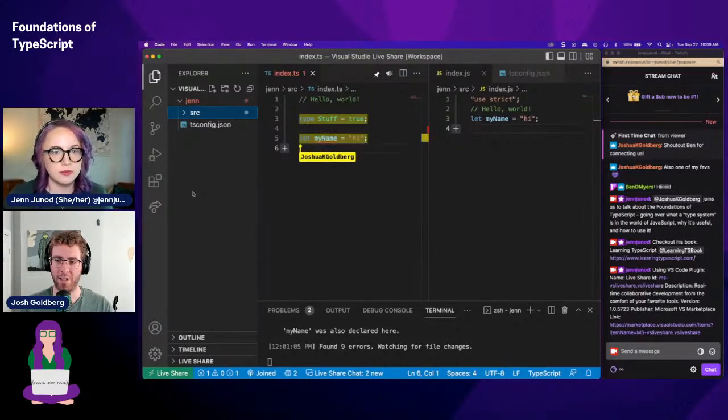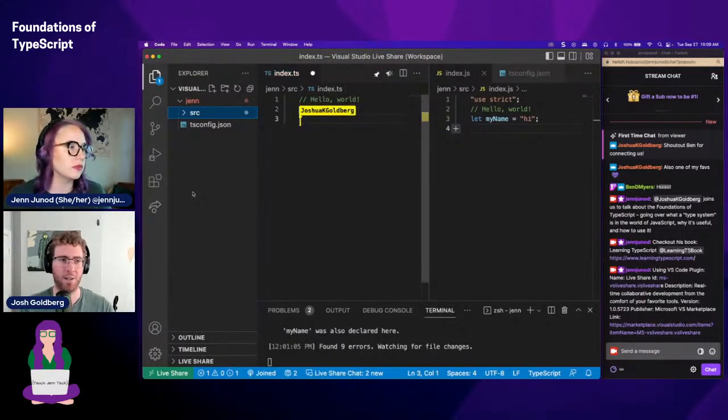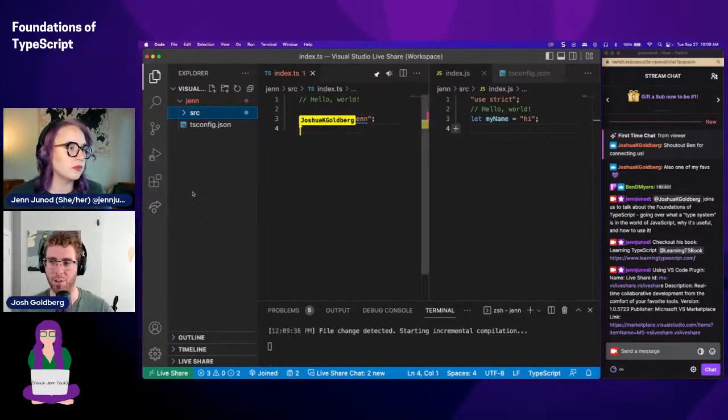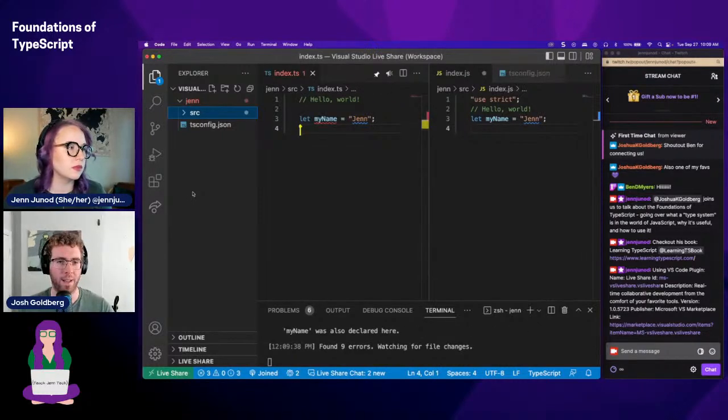All right. So let's start from scratch, actually. Suppose you have a variable. On the left is the source file that we're going to be working with. And what I want to show here first is writing code in TypeScript and that it gets compiled to JavaScript. The first thing you've got to understand about TypeScript is that it is a language a lot like JavaScript. So instead of having JS files, you have TS files, but they're basically equivalent to the JS files you would have written in JavaScript.